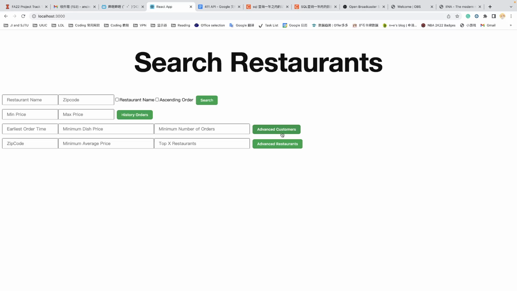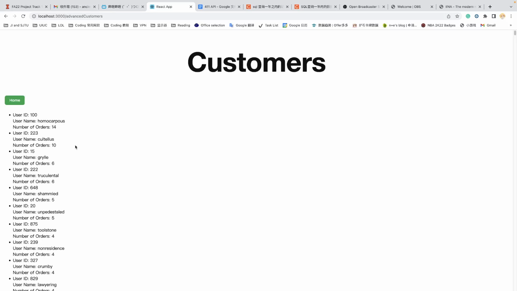So here are two advanced features. For the administrator of this platform, you want to see your top customers, right? You want to see those who spend a lot and frequently use the application. So here we provide a feature called advanced customers.